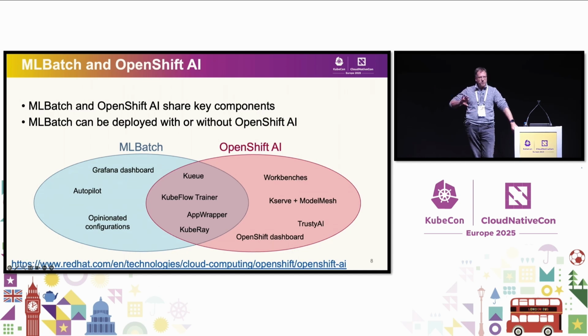OpenShift AI does more things than what we're discussing today, for instance, looking at how to run applications at the end of the day. MLmatch does more things because it's a research platform, and we're trying to figure out the next thing and the next thing and the next thing we want to add to OpenShift AI. But again, for the rest of the talk, you can forget about that. I should also say, to be clear, that we are going to run our demo on an OpenShift cluster, because this is the Kubernetes flavor we prefer at IBM, but there's nothing that is really dependent on that.